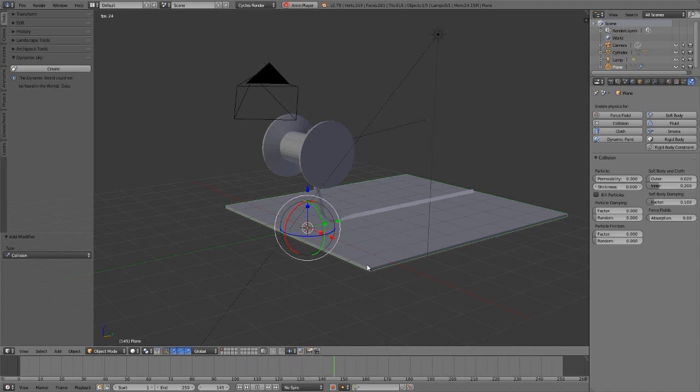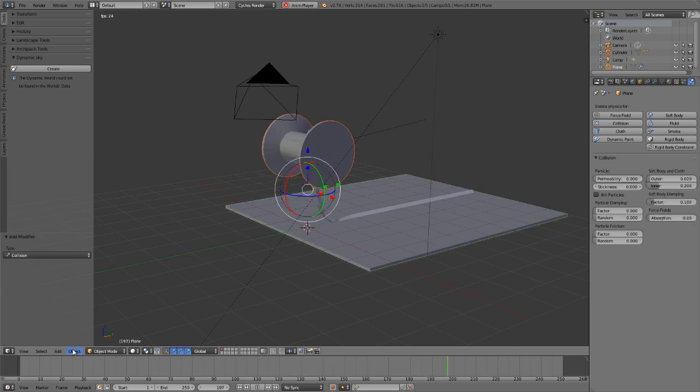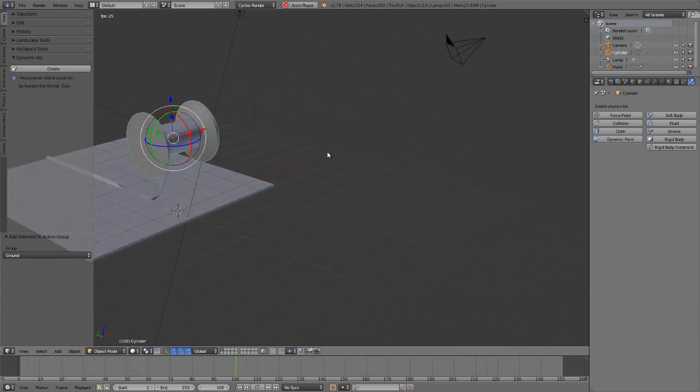So now what kind of problems can we create? Can I add this to a group? I will add this to this group. Object, group, add selected to active group. Ground. Yes. Now I've got a double threat here.